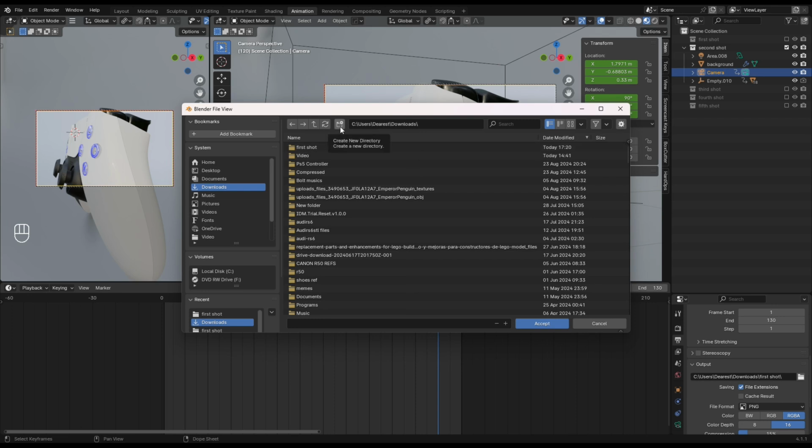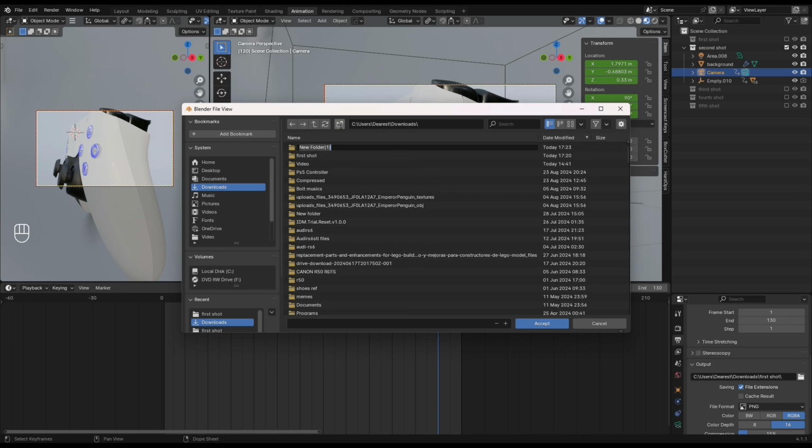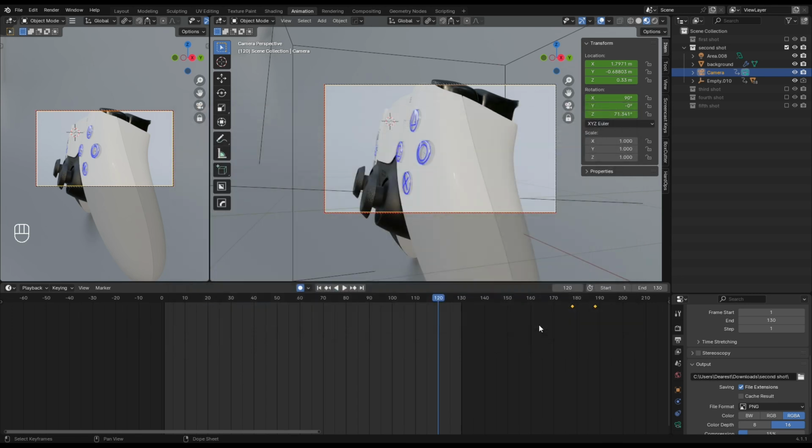And I'm going to click on the add new folder again and call this second shot. Accept and click on it and accept again. So every render we are going to create for this second shot is going to enter into the second shot folder. We'll just repeat this all the way to the last shot.